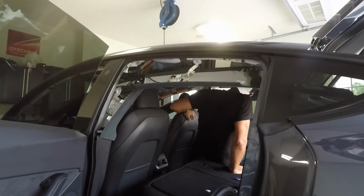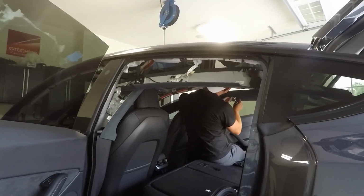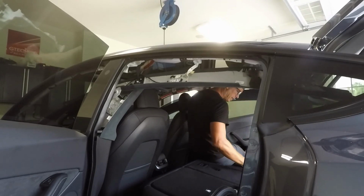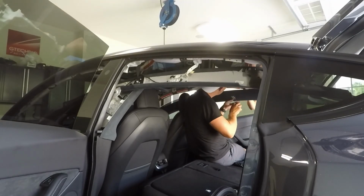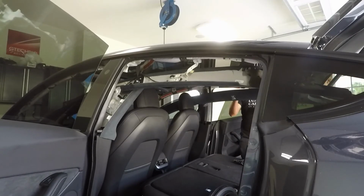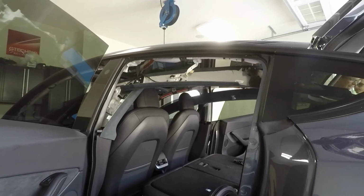I will say the area that probably gave the biggest concern on reassembly was the C pillar area and that rear trunk hatch. You just got to be patient and work your way around and make sure, as you pull the lower plastic covers out to remove the old C pillar covers, they go back in a little difficult. You just got to make sure everything's aligned. And if it's not aligned, you'll know it because it's not going to go back together correctly.